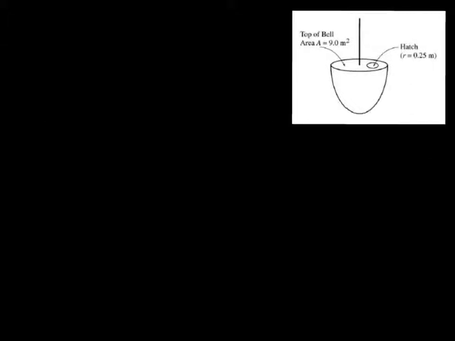An experimental diving bell is lowered from rest at the ocean surface and reaches a maximum depth of 80 meters. Initially, it accelerates downward at a rate of 0.1 meters per second squared until it reaches a speed of 2 meters per second, which then remains constant. During the descent, the pressure inside the bell remains constant at 1 atmosphere.